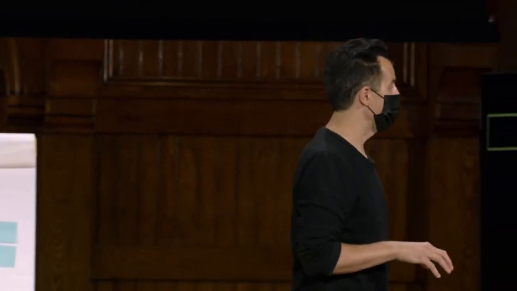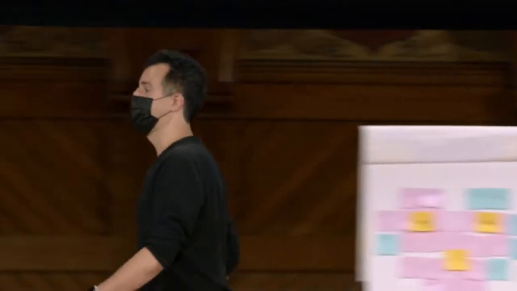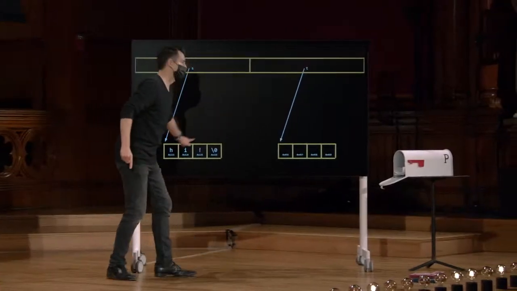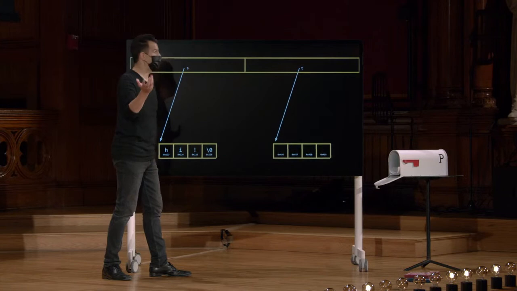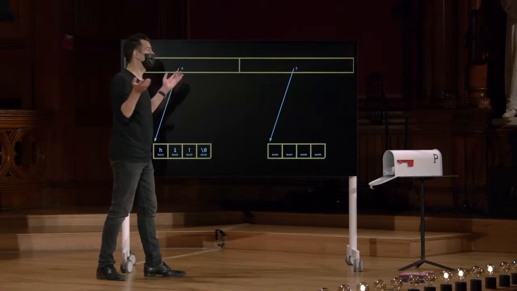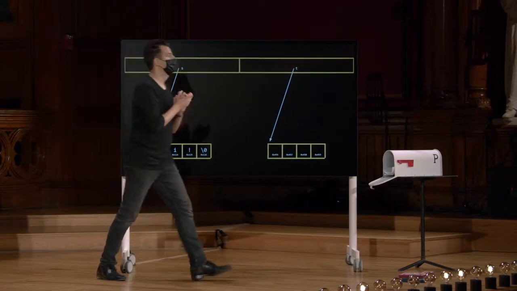So I would have been left with a picture that looked like this a few steps ago. I can't quite do it live, but this arrow, if I did what you just described, would now be pointing over here. And so I wouldn't have fundamentally solved the problem. I would have just additionally wasted 4 bytes temporarily that I'm not actually using.